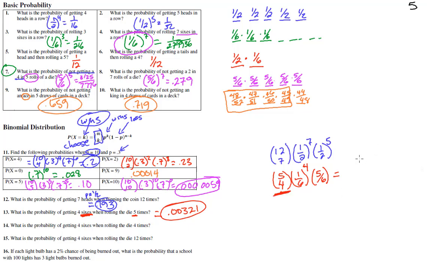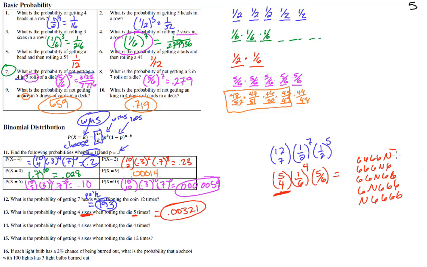In order to get 4 6s, you could do 6 6 6 6 and then something that is not a 6. I'm just going to call it n. Or you could get 6 6 6 n 6, or 6 6 n 6 6, or 6 n 6 6 6. This looks like a small enough group that we could actually do it. But you'll notice that each one of these has a probability of 1/6, 1/6, 1/6, 1/6, 5/6, 1/6, 1/6, 1/6, 5/6, 1/6.